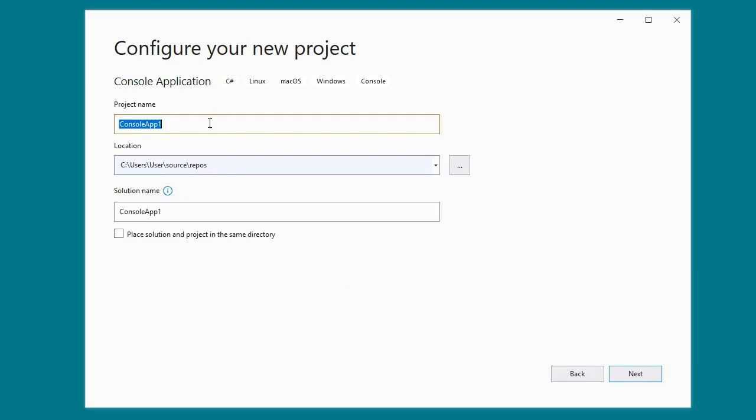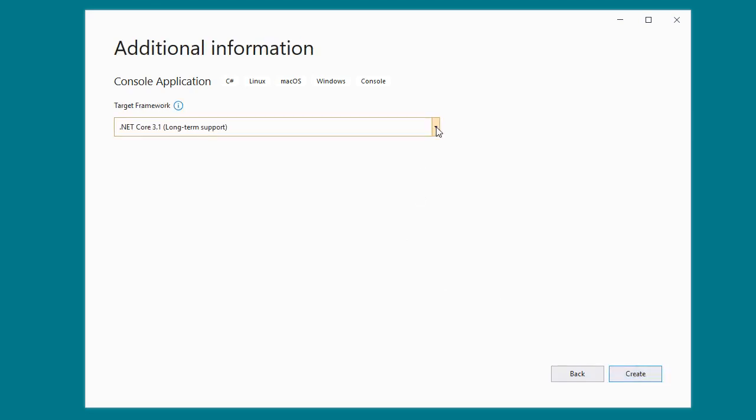Give it a good name. And make sure you save it somewhere appropriate using that button there. Then click Next. And we'll just leave this on the long-term support. That should work on more platforms. And create.